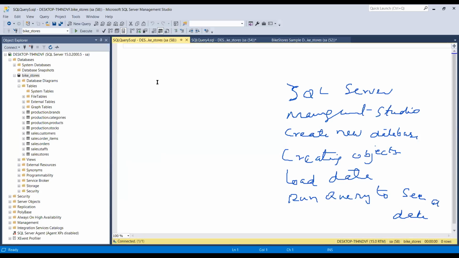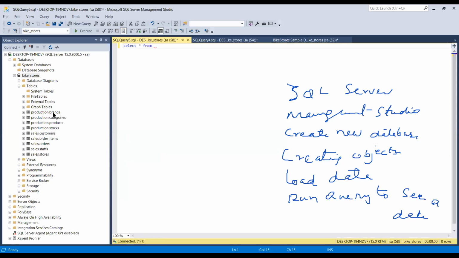Any SQL command. The simplest command is select star. Star means all rows of that table. From which table? From the name of the table. The names of the tables are shown here on the left side, like production dot categories.